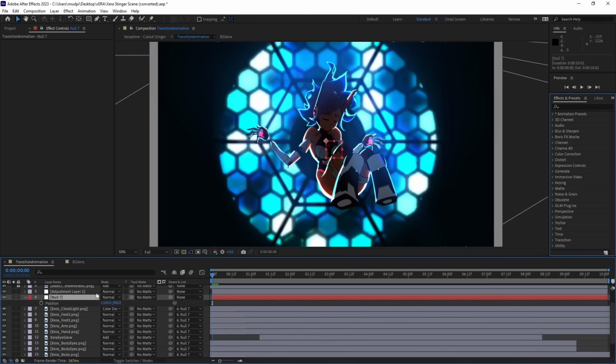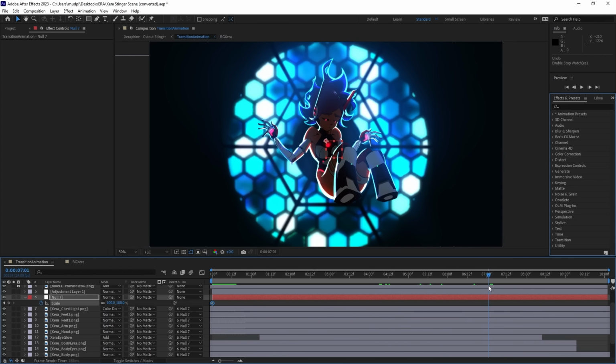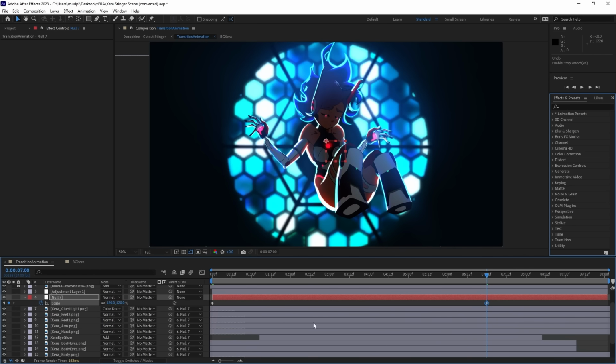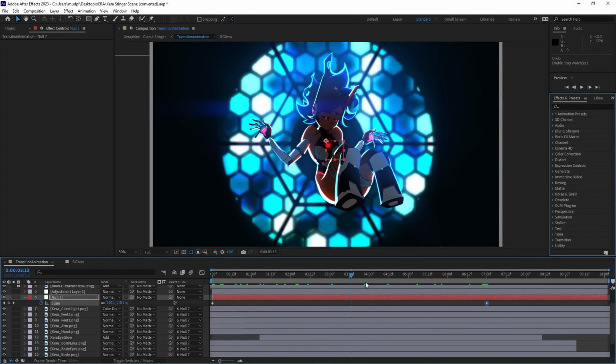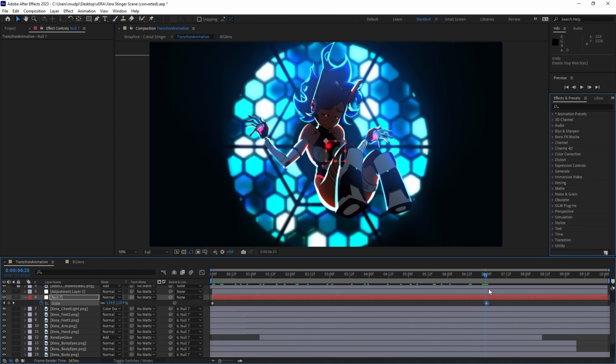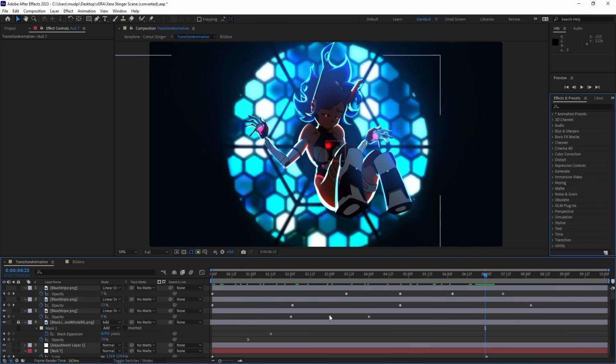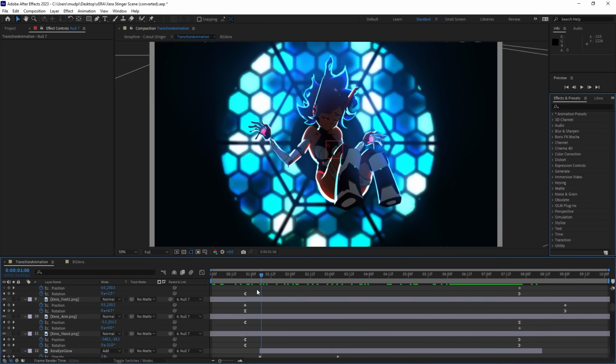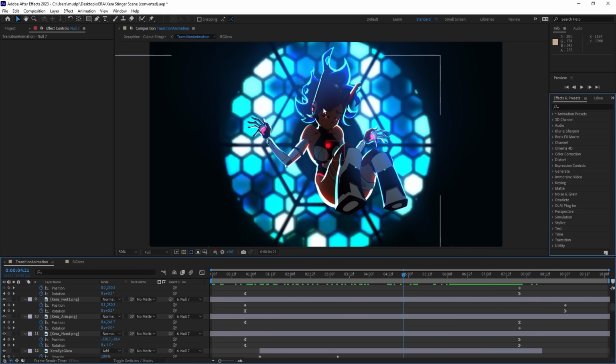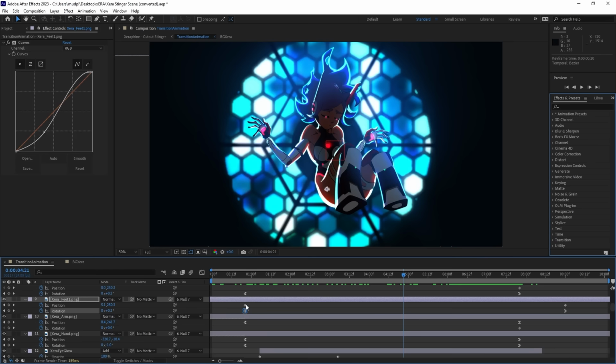So if I set a keyframe to my position and scale on this null by clicking on the stopwatch icon, and I go further ahead and change its value, see how it created a keyframe automatically? Now all the layers that were parented will have that animation applied to them, aside from the animation that they already had, which is the rotation and movement to make it seem like she's assembling. Now there's something else you will notice. These keyframes look different. This is because they have acceleration and deceleration.